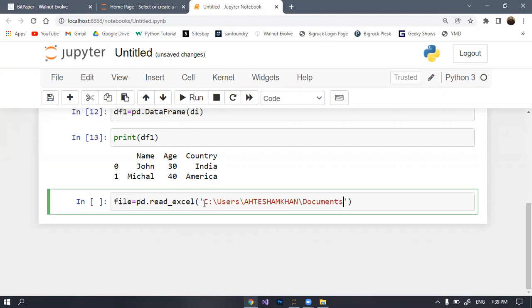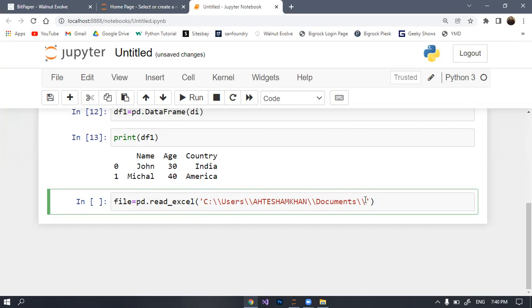and give the name of the file here with a double backward slash, and wherever you find a single backward slash, just make it double here, because this is the escape sequence. So we need to convert it into the path. So we need to apply a double slash wherever you find a single slash, right?